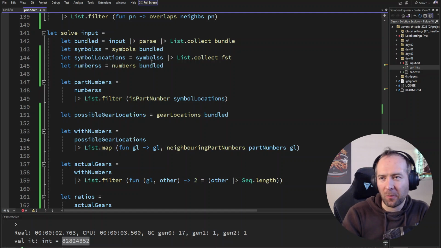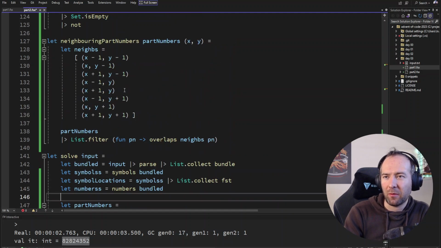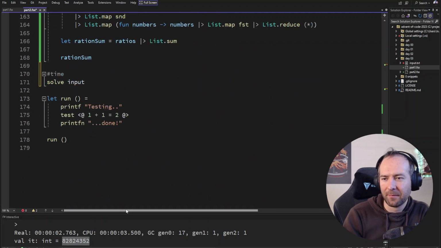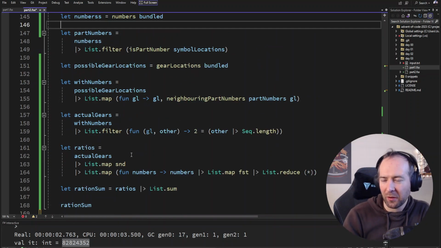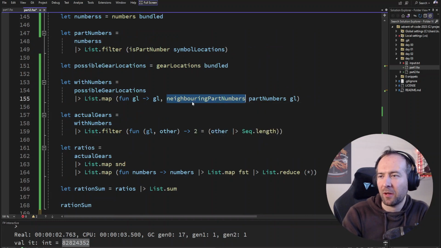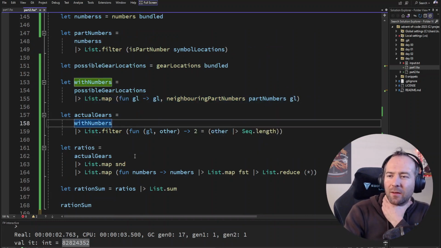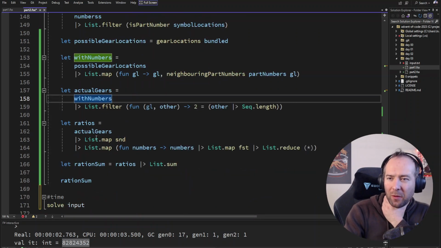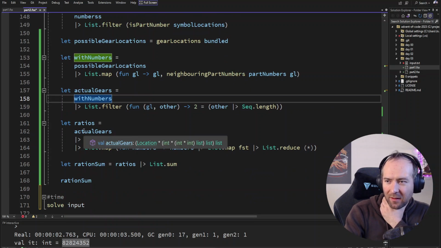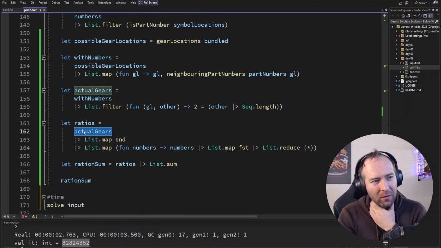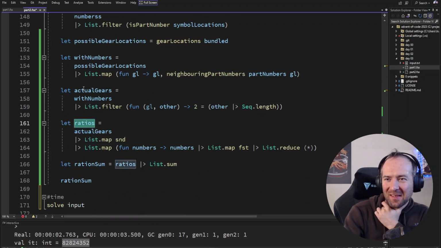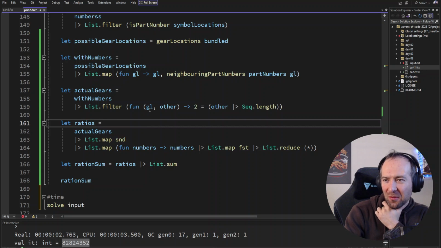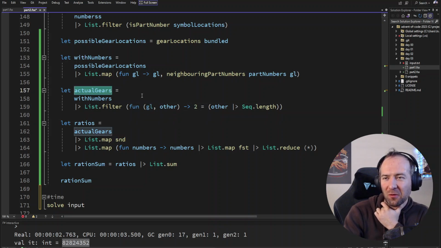What don't I like? I don't like that I took huge steps just typing without seeing stuff work. That's something I would rather do, but we didn't end up doing that today. And what I also don't like is, if you look at these types, location, int, list, future me will not be able to comprehend this. So maybe I should have taken smaller steps. Maybe I should have introduced some more types, or maybe less types.